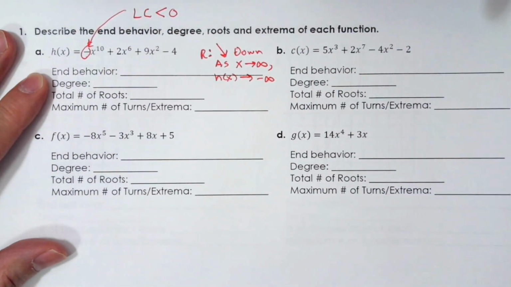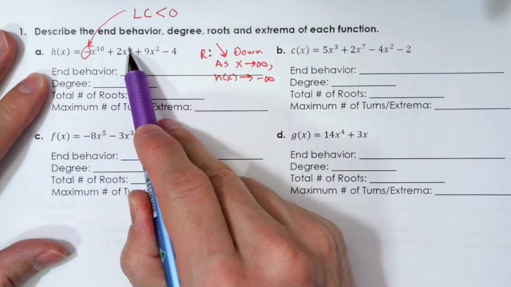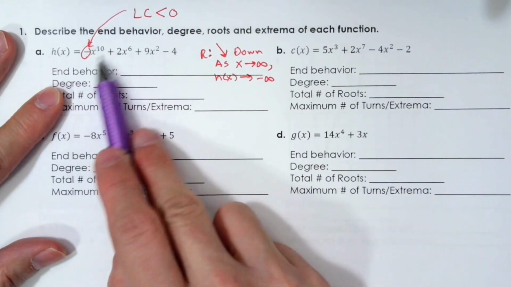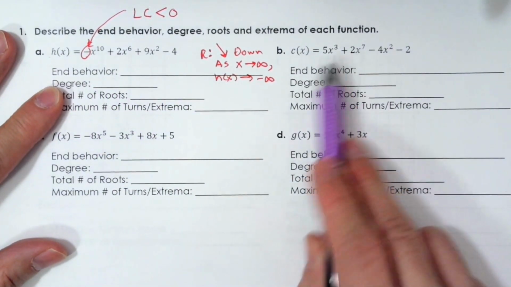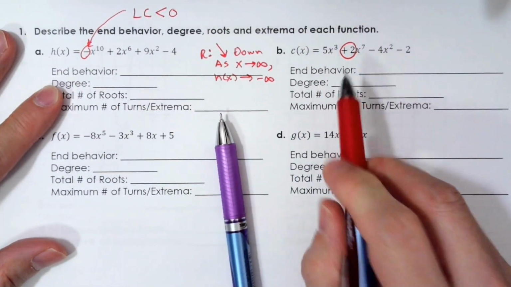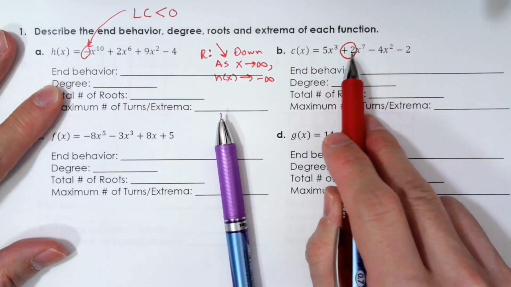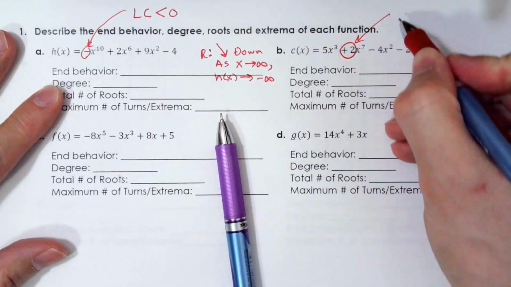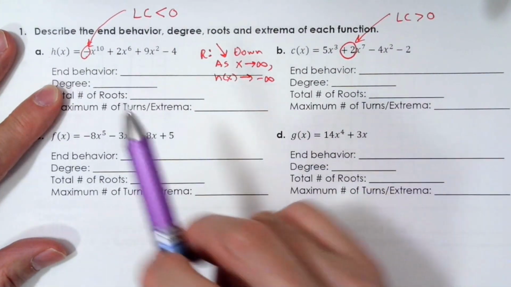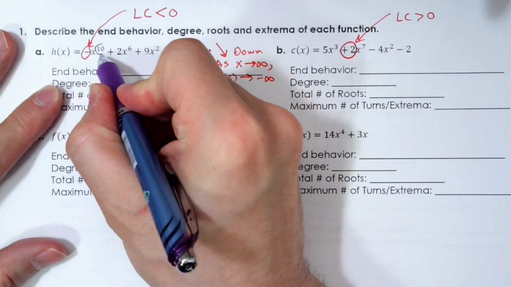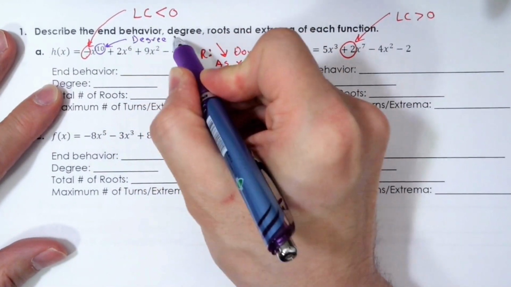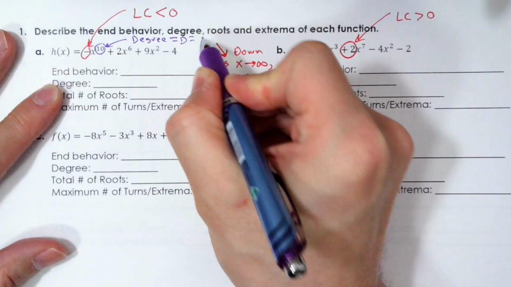Next, we focus on degree. Degree is the highest power. Now, if the polynomial is in standard form, that's going to be the first term. You can see here, the leading coefficient is actually that one, because this isn't in standard form yet. So that would be the leading coefficient. So the degree is that highest power. So in this case, the degree, we could call that d if we wanted. The degree is 10.